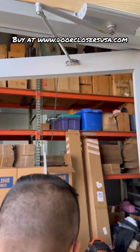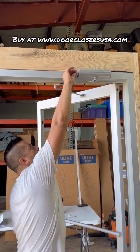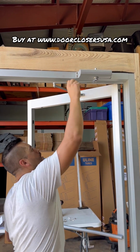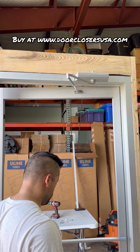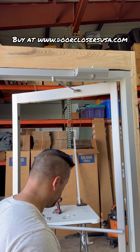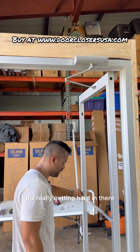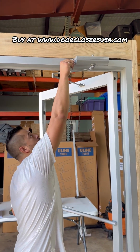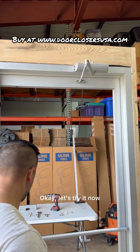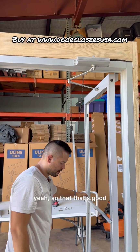Okay, I'm just sort of feeling it. A little bit more. Okay, let's try that. Oh yeah, right here I really feel that cushion. Yep, it's really getting hard there, so I'm actually going to back it off a little bit. Just a little bit. Okay, let's try it now. Yep, and I can feel the braking. Yeah, so that's good.